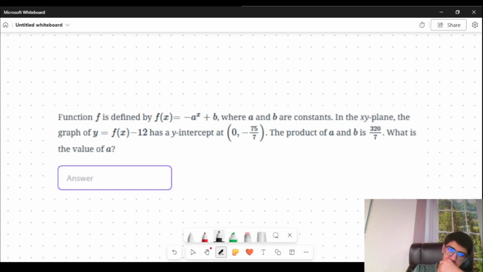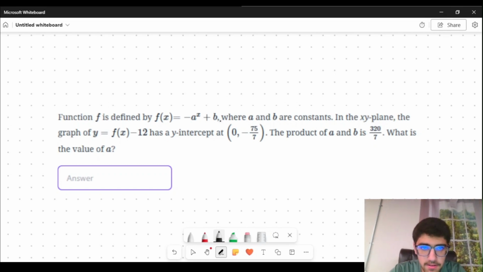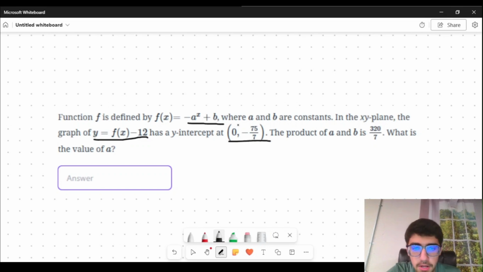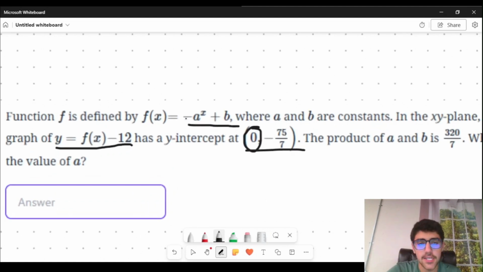This question might look confusing, but initially you just look at it. They gave us a line with two constants, so that's confusing. How are we supposed to use it? But then they give us another line, which is this line minus 12. So -a to the power of x plus b, minus 12 at the end, and then it gives us a point. You can notice this point has x equals 0. So automatically I see that if you plug in x equals 0 for x, you would get -a to the power of 0, which would be -1, and then you would be able to plug in b.